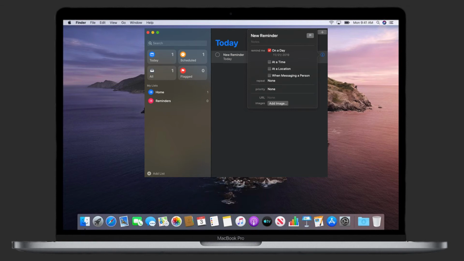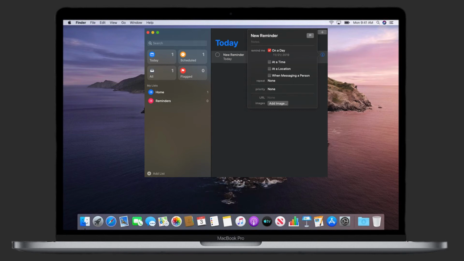Other than that, it's got the typical reminders as far as being reminded at a typical date and time. This does look almost similar to the application in the iPhone. However, on the iOS app it is a little bit more user intuitive and things like that. I personally prefer using the iPhone version and just getting reminded on my laptop itself.